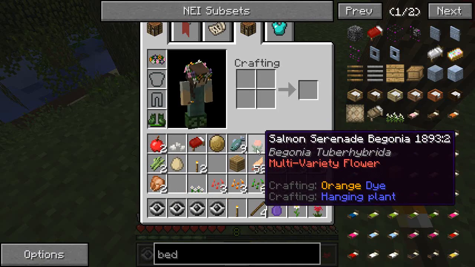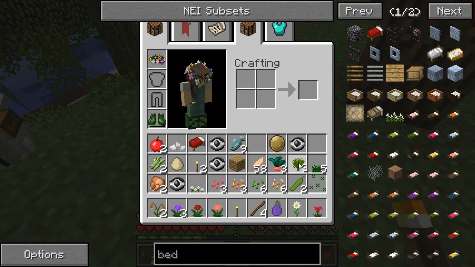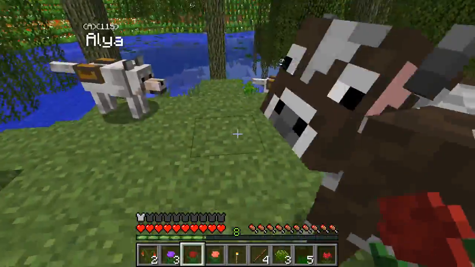So let me swap them out. Salmon begonia. There we go. And we'll even grow some of the wild columbines and some of the holly. Just get the stuff that can propagate. We're going to plant over here. Watch out, puppies. All right.